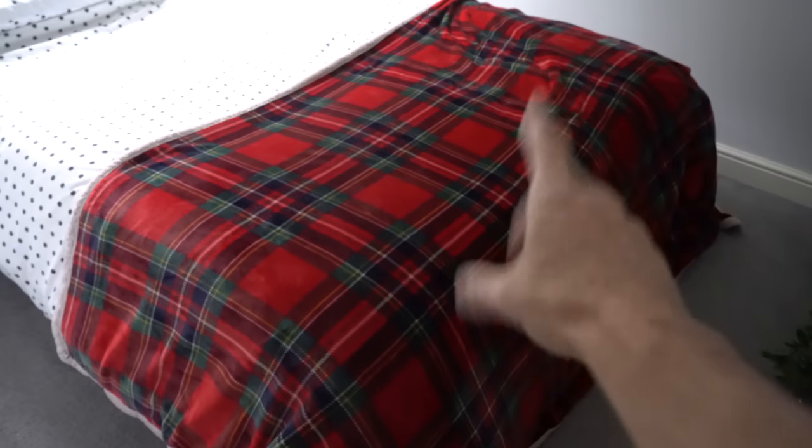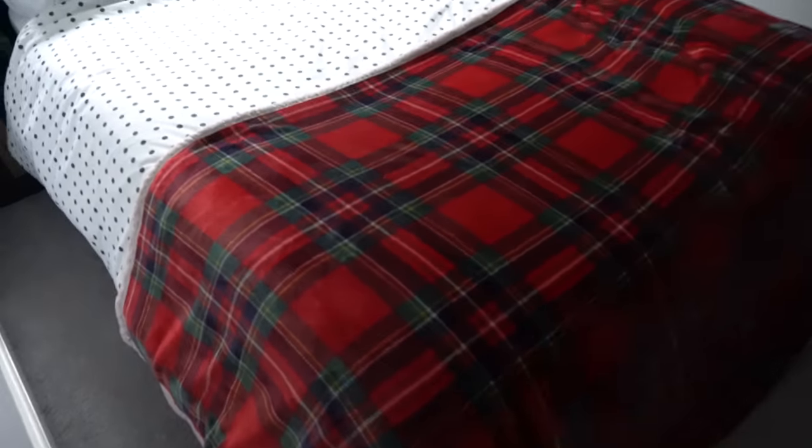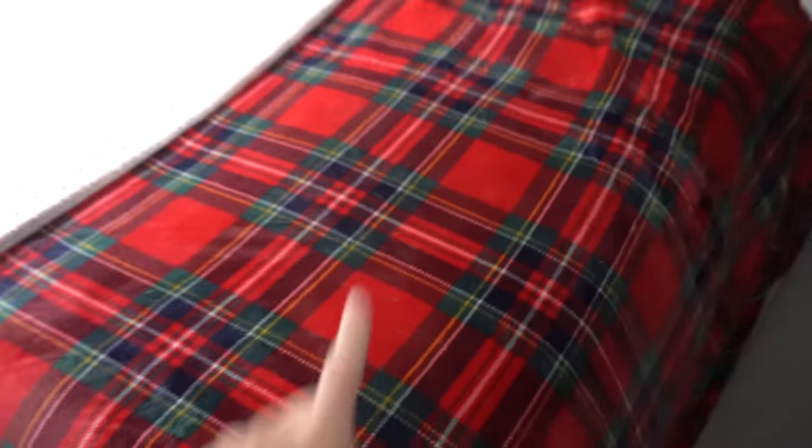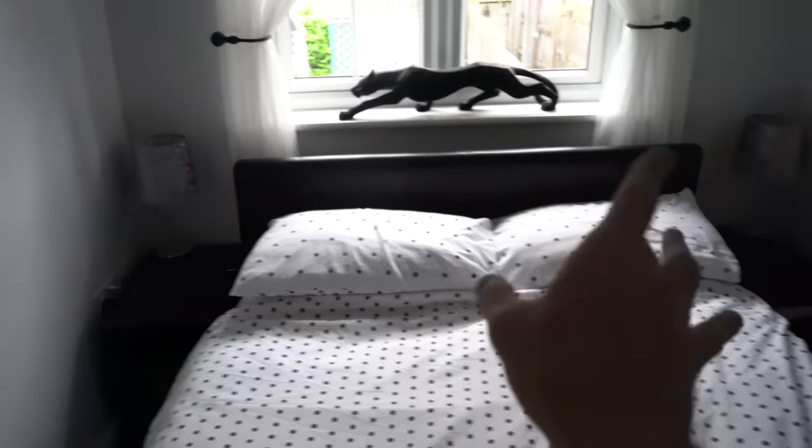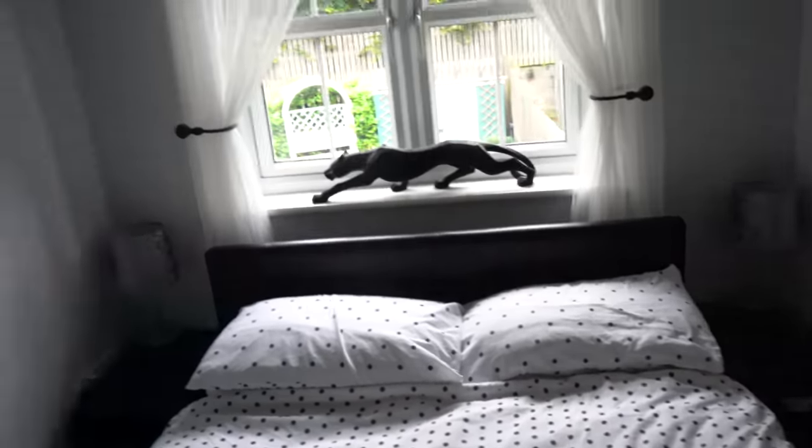Right. Bedroom. I took the throw off that was on here originally, I put this one on, but this one is kind of awful. It's just a blanket we've used for the dog. I don't really know what's missing here. The crushed velvet lampshades, not to my taste, so maybe replace them.